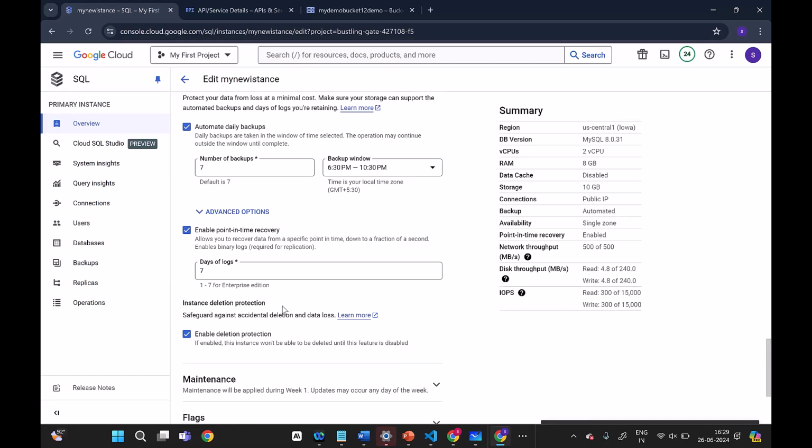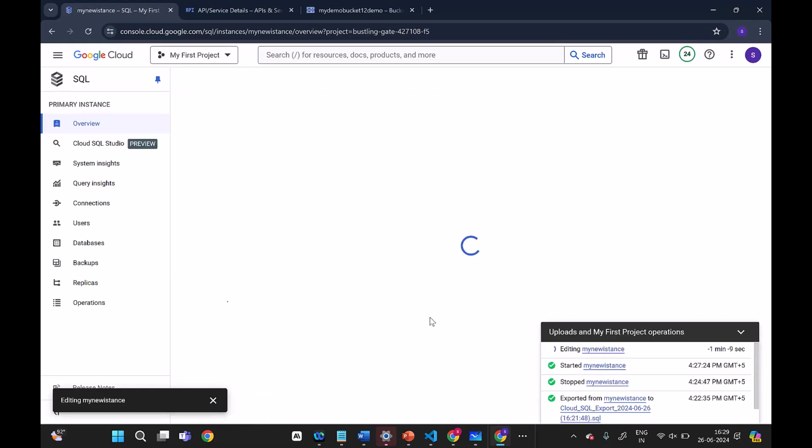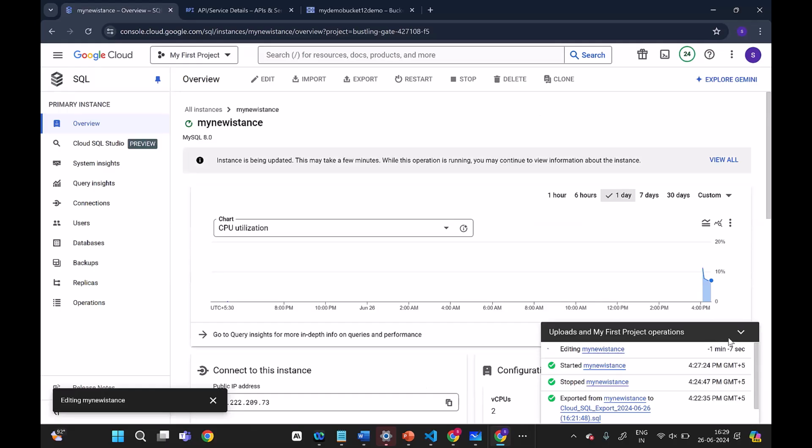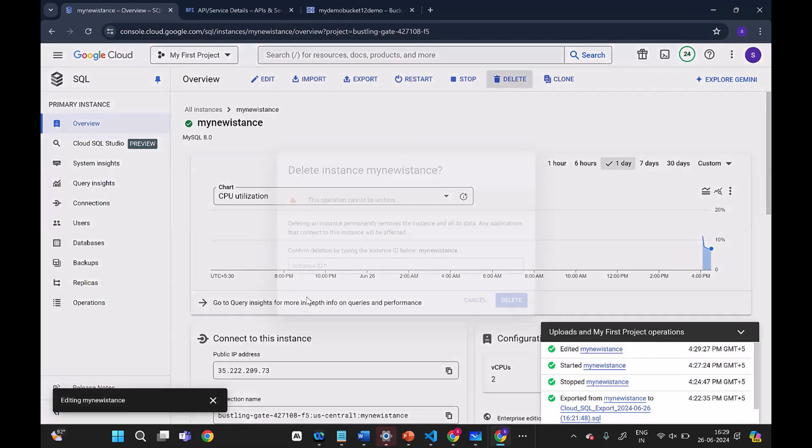You see, instance delete protection is enabled. Save. Now delete.